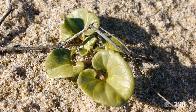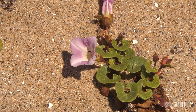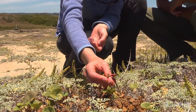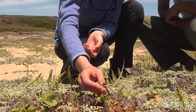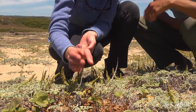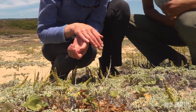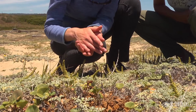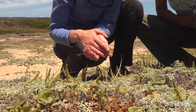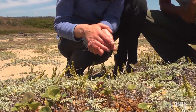This had earlier in the spring beautiful pink flowers on it, and now a lot of those flowers have gone to seed. And so this is a beach morning glory seed here, and it's a really large seed in comparison to some of the other plants that we have on the dunes. So that's just one seed encased there. Wow. I mean, that makes sense from an adaptive perspective because it is so hard to establish in these sands. There's so little nutrient availability. I mean, it just seems like you would want to give your offspring a big package of nutrients to get established until you get roots all the way down to some soil.